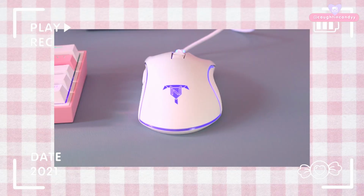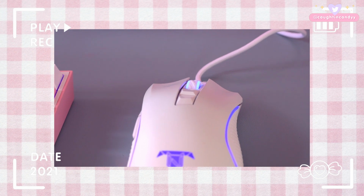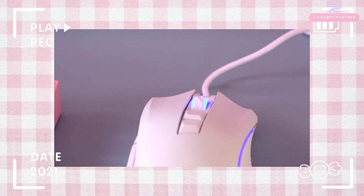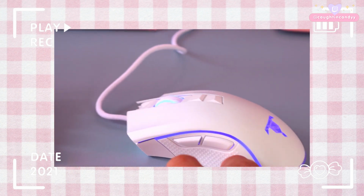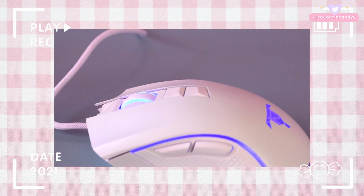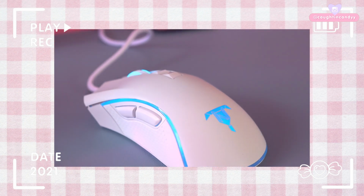So my main monitor is from BenQ, a 240 Hz gaming monitor. My mouse that I use is a newer one from Tilted Nation, again one of my favorite PC peripheral brands. This is their USB gaming mouse, the TN Ghost in white. I really like it, but I wish it was wireless. I really want a cute pink wireless mouse, but I cannot find it. But I really like this mouse.